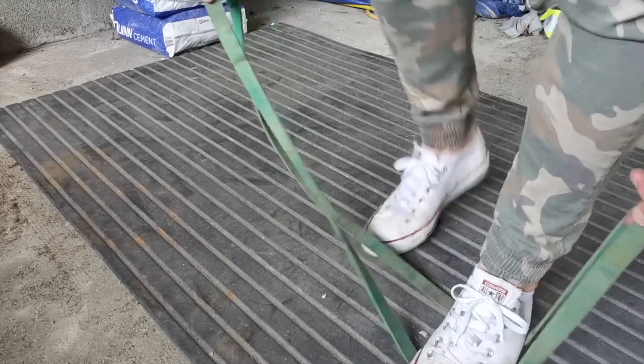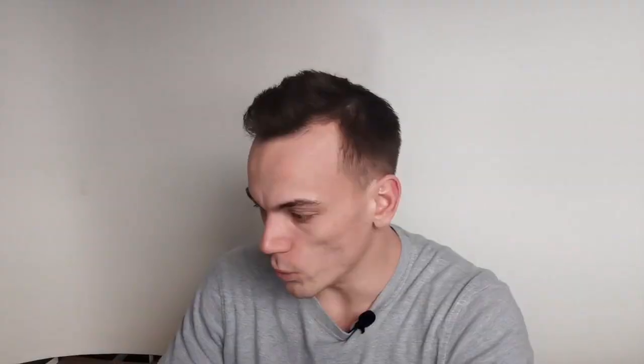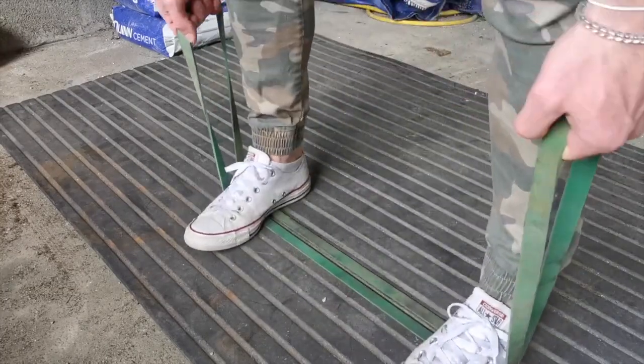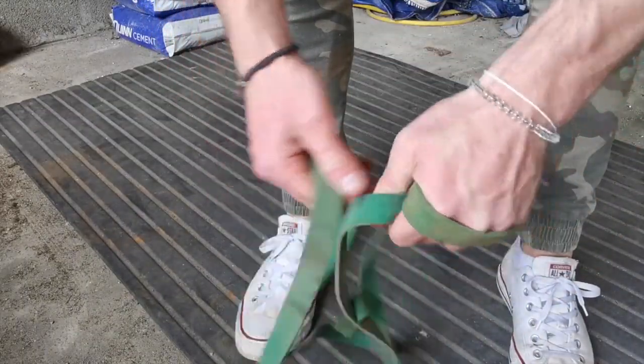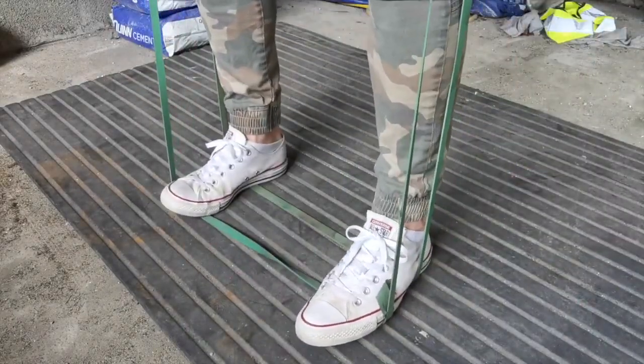That's the last exercise, and that's a complete workout for your body with a resistance band — the same great exercises you'd normally use in the gym. You might even feel new gains, but trust me it'll give you a great workout for just £15. To clarify ways to make it harder: if you put your feet closer in it's easier, but if you widen your feet it creates a lot more resistance because you're stretching out the band. Wrapping your hand around the band also makes it harder, and doing both together makes it very very hard.